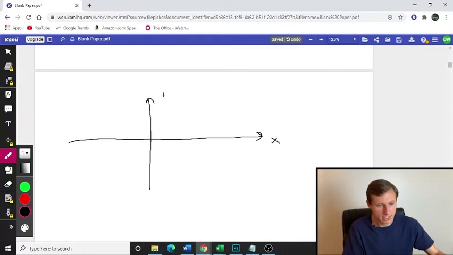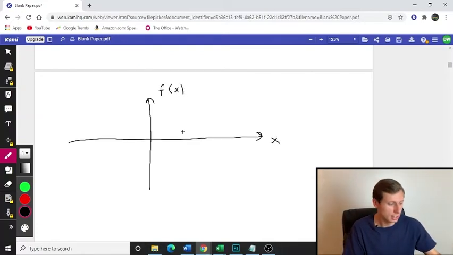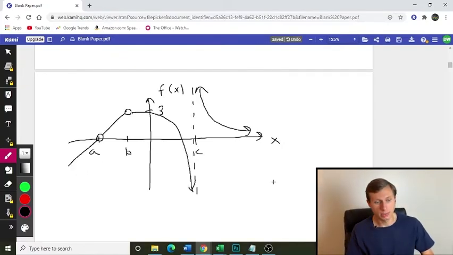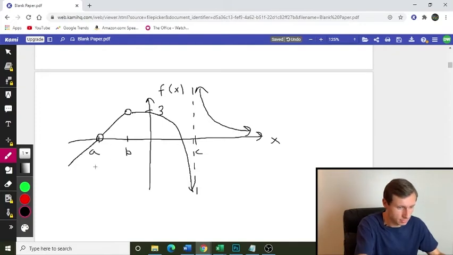I have here x and f of x. And let's say we have this function here. Okay? And now we want to know what the limit is at each of these 3 points. At this point, I'm not even going to ask about the actual values because at all points A, B, and C, there actually is no value because they're all open circles or vertical asymptotes. So there's no value at f of A, f of B, f of C. But the limit may or may not exist, and we're going to find that out together.